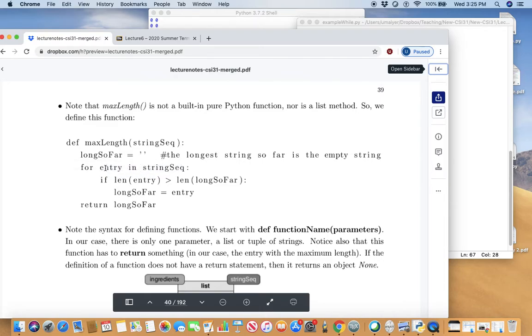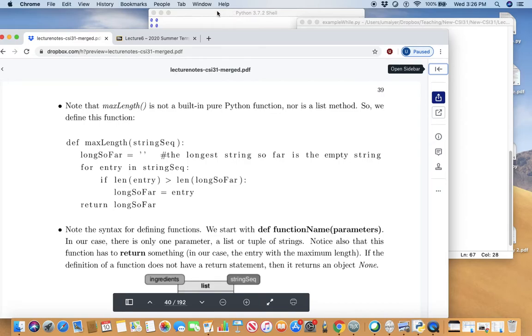If the length of the entry is bigger than the length of your present long so far, then update long so far with the longer entry, the one you got. If it is not, then you skip that and keep checking. All right. And once you finish your for loop, that means you have checked with the last entry of your sequence. You're out of the for loop and you return whatever has been long so far.